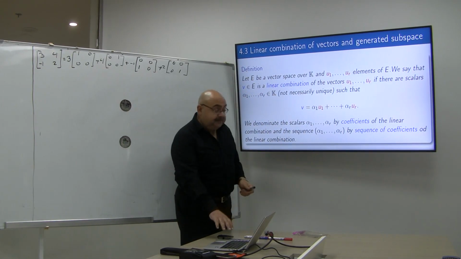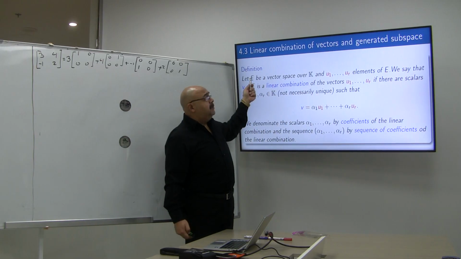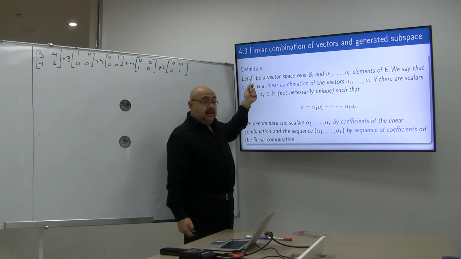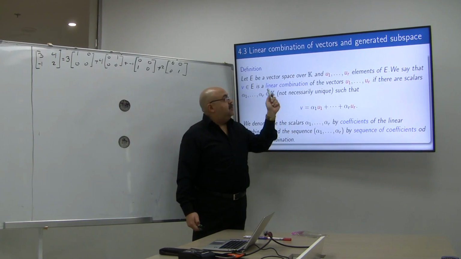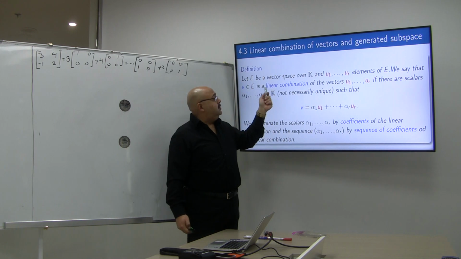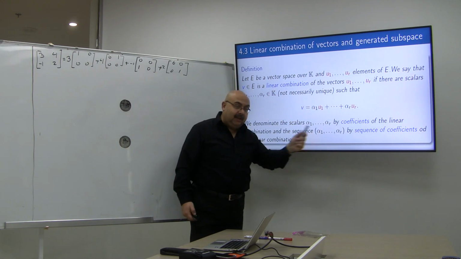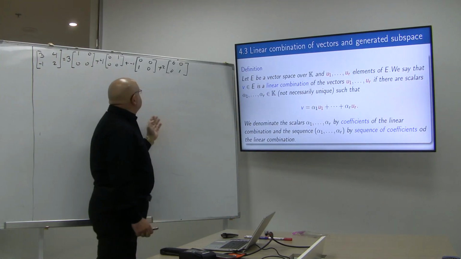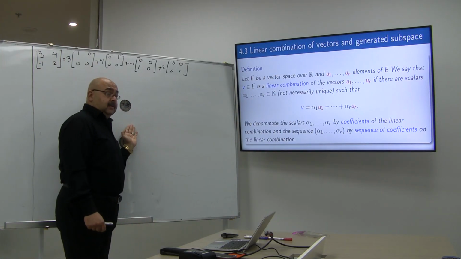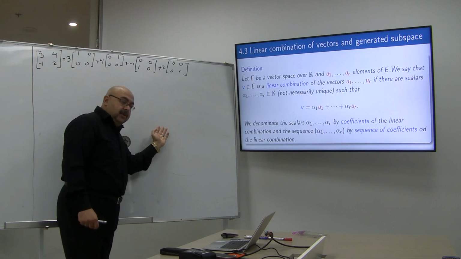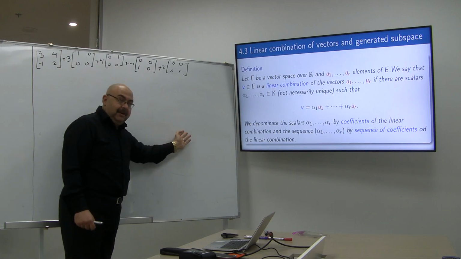For any vector space E, I can get another vectors in this E if I multiply the generators or any set of vectors at the linear combination according to this relation. This vector has 3 components. It was equal to some constant times a vector, some constant times a vector, and the same way on.